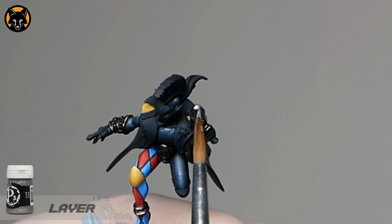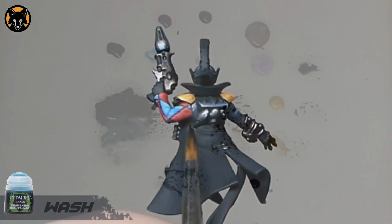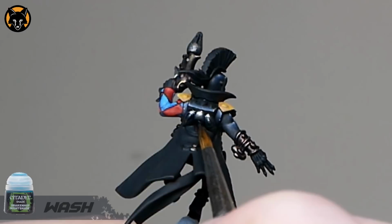Alright, so now I'm simply going to wash the whole thing with some Drakenhof Nightshade. So that's a pretty simple way to do metals, but it's actually quite effective.